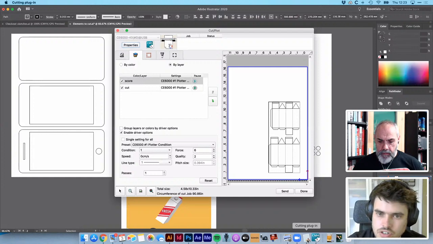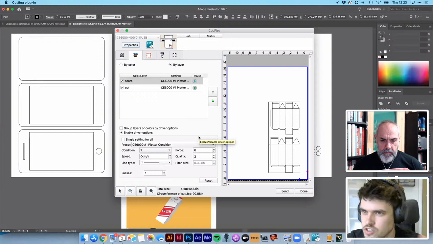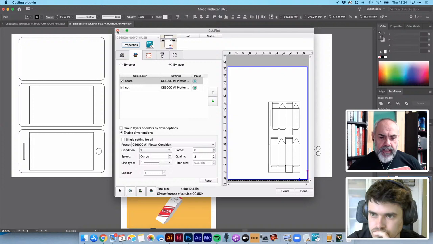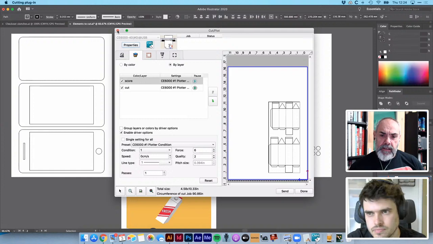So I'm not going to go into this in too much detail. Can I just ask quickly, just while you're doing that, because Gareth was asking earlier, is there a particular paper manufacturer you use, and is there a particular weight that you use for the paper? That's a very good question.